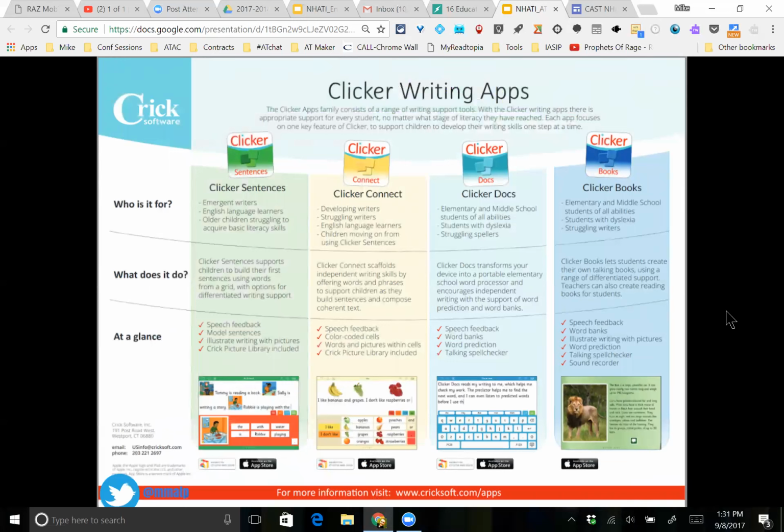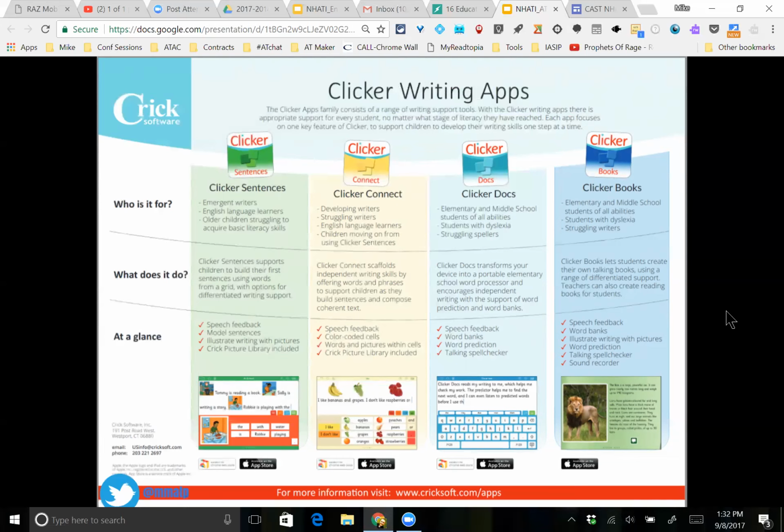The other thing which is exciting, as we think about writing for different levels of writers, is that Crick Software has done a really nice job of bringing their Clicker product into the iOS environment. So if you're using iOS devices, iPads, you can have these different apps to provide different levels of support.